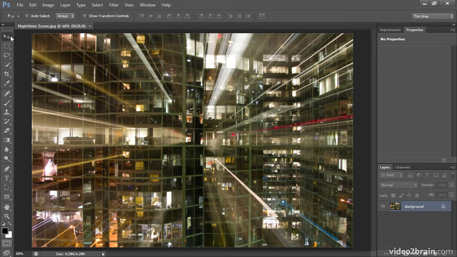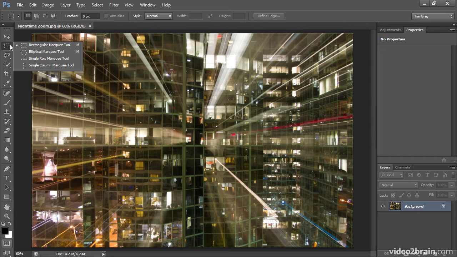If we then hold the mouse over one of the buttons for a tool on the toolbox, we'll see in parentheses the keyboard shortcut for that tool. And of course, for tools that have multiple tools on a single button, we can also see the keyboard shortcut on the flyout menu, accessible by simply holding the mouse button down on one of the buttons.